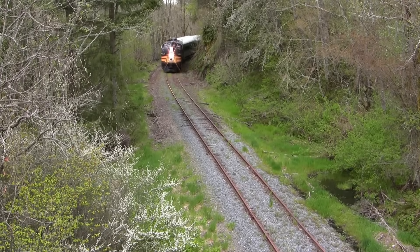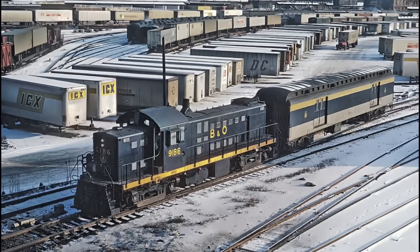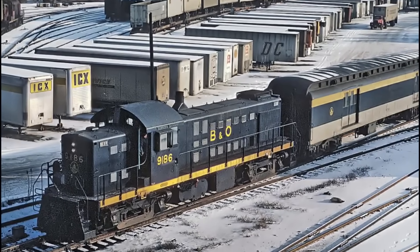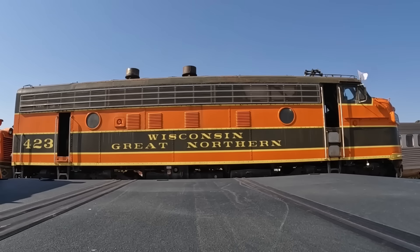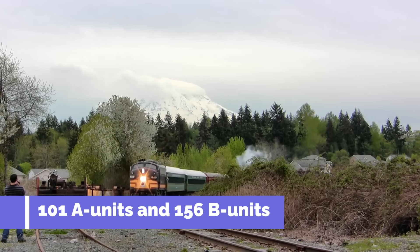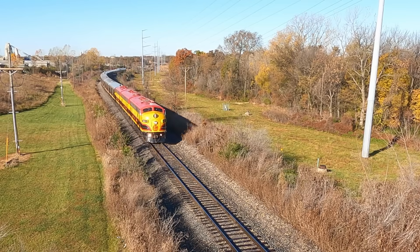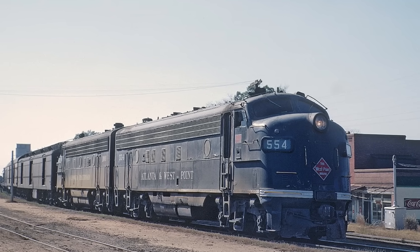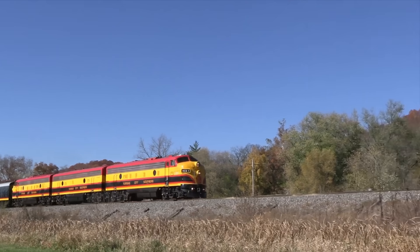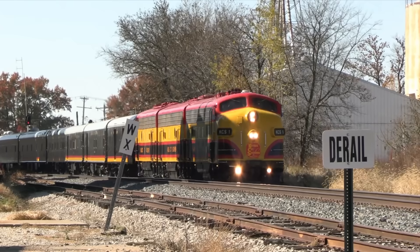But the market had changed. Railroads were moving away from full-width cab units and leaning heavily into a new type of diesel — the road switcher. GM's own GP7 and GP9 featured walkways, better visibility, and were designed for both mainline hauling and yard switching. They were easier for crews to navigate, cheaper to operate, and more versatile overall. While the F7 had sold by the thousands, the F9 sold only 101 A units and 156 B units. It wasn't a failure, but it was a clear sign that the F-Series was nearing its end. Still, F9s earned their place in history — many served long-haul freight lines, while others were rebuilt into F9PH commuter locomotives that remained active through the Amtrak era. They looked almost identical to the late F7s, with only an extra vent near the front porthole to tell them apart.